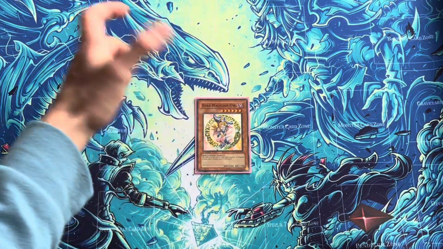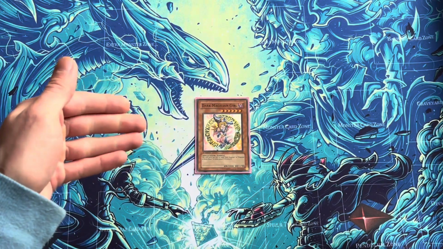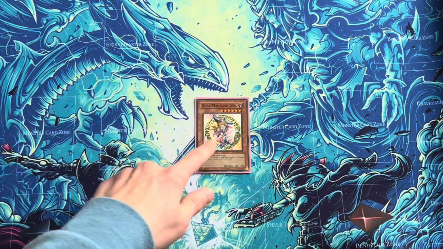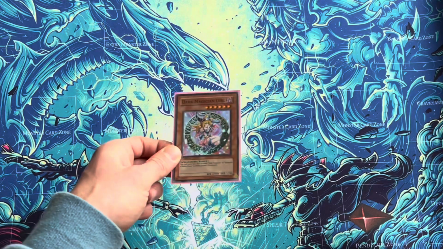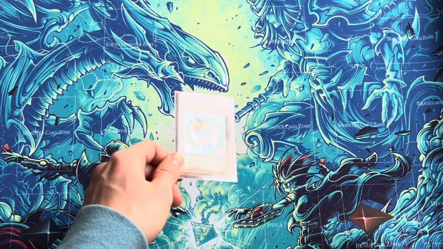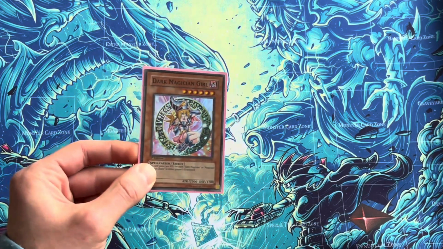1 Dark Magician Girl just for plays and various other things. Normally you would use Magician Souls with this. There's a couple other things that you can do. Essentially you just send this to the grave to bring out Dark Souls, or not Dark Souls, Magician Souls, and do that whole play. And I play this artwork just because it's my favorite.